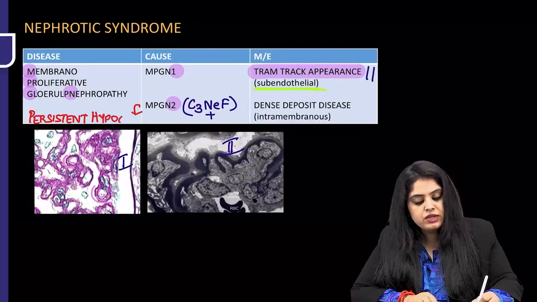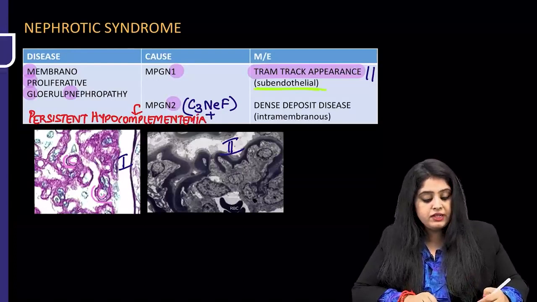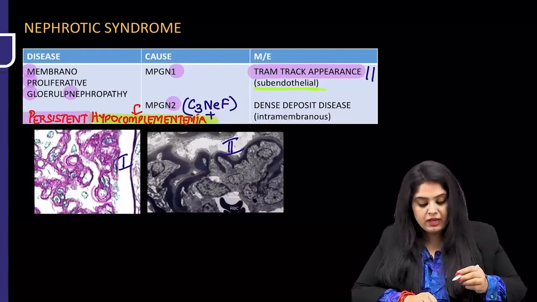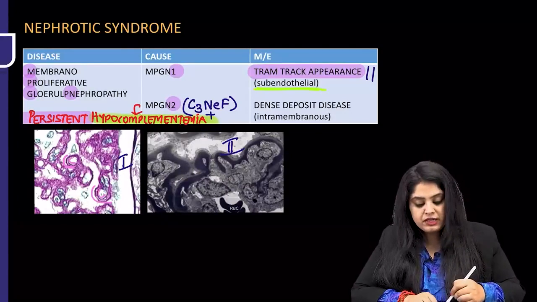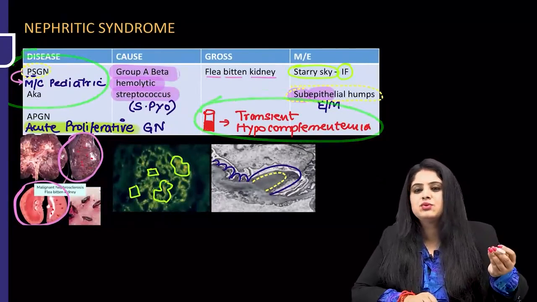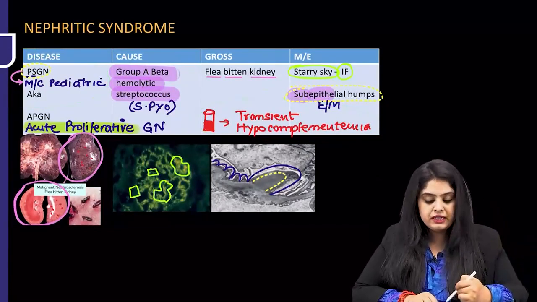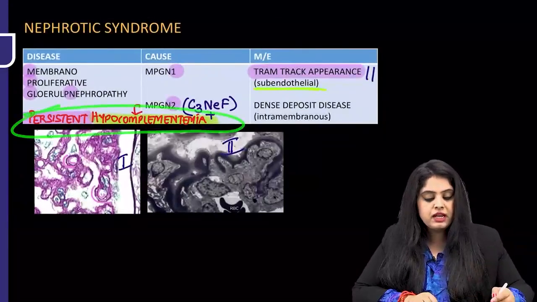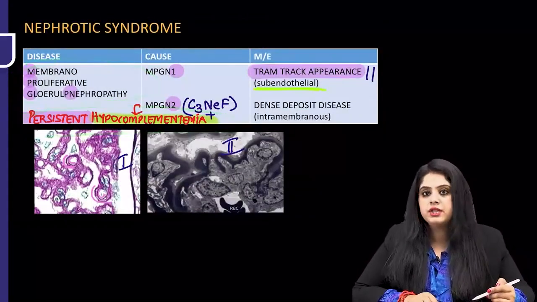These are the patients who shall have persistent hypocomplementemia. Very, very important. So there, where did you study? So their complement systems are going to be low. Complement levels will be low forever. Persistent condition hai, because I want to ask all of you, where did you study transient hypocomplementemia? So transient hypocomplementemia was seen in chota wala bachchas. Bachcha tha na, chota chota, for some time it happened and then it's fine. Transient hypocomplementemia happened in PSGN, whereas persistent hypocomplementemia is happening in MPGN, right?